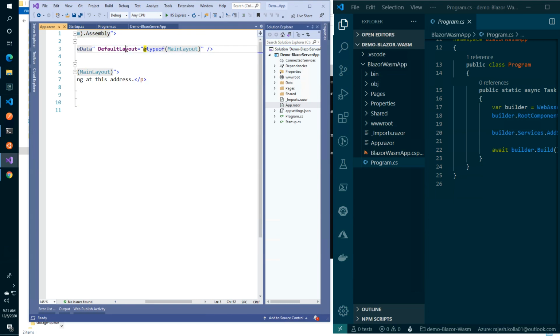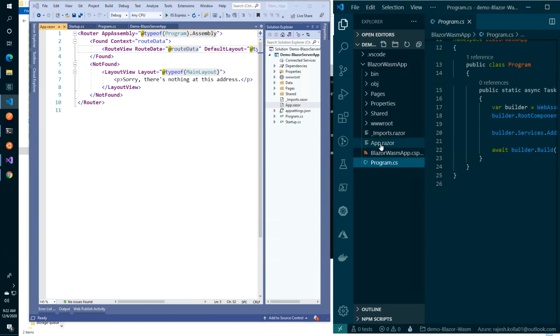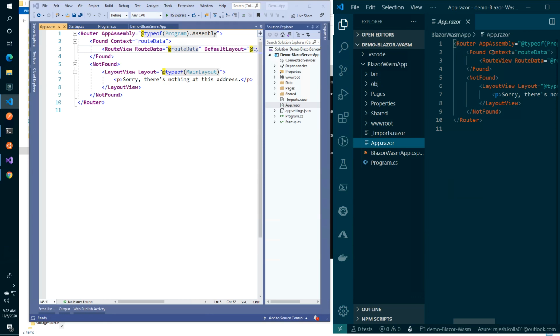If we have worked on ASP.NET MVC, we have the layout page concept. In ASP.NET, we have the master page concept. We will discuss those concepts, those pages, in the coming slides. This is the layout page, and it's exactly the same thing.